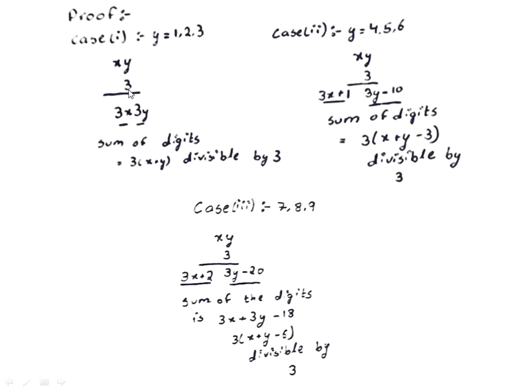So I multiplied 3 with y and I get 3y. There's nothing to borrow, so I wrote 3y in the units digit. The unit digit of this product will be 3y. I'm multiplying the tens digit again with x, which will be 3x. So 3x is the tens digit, 3y is the units digit. I have underlined them to differentiate them.